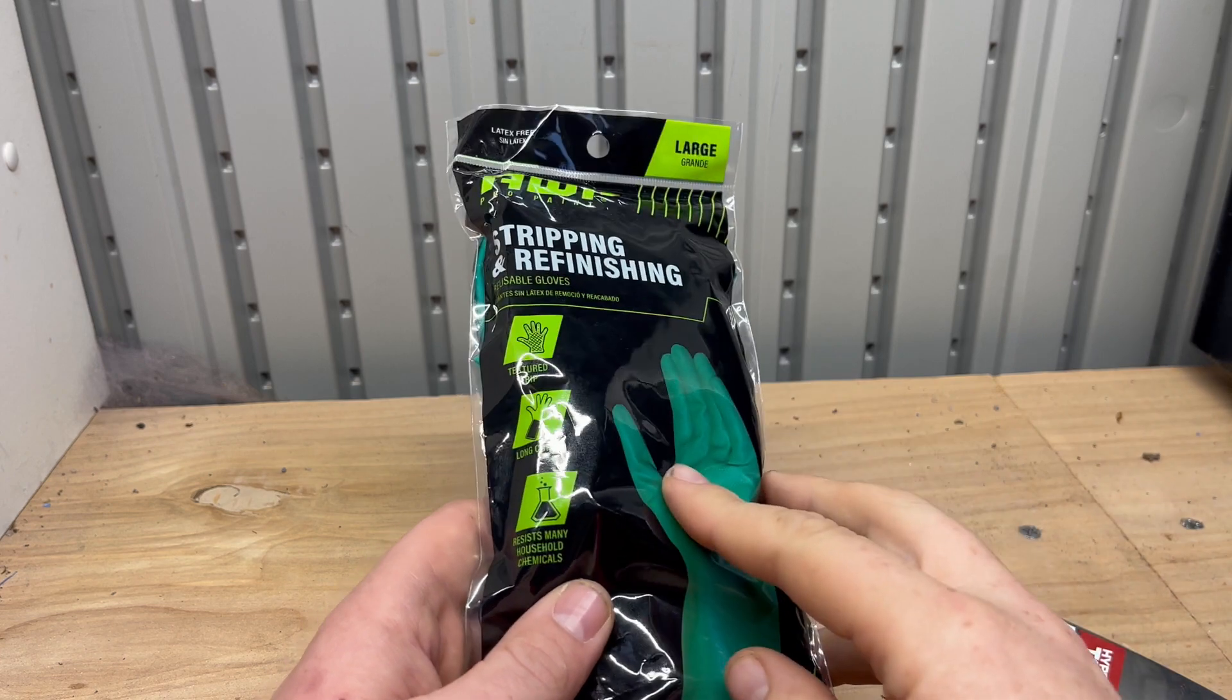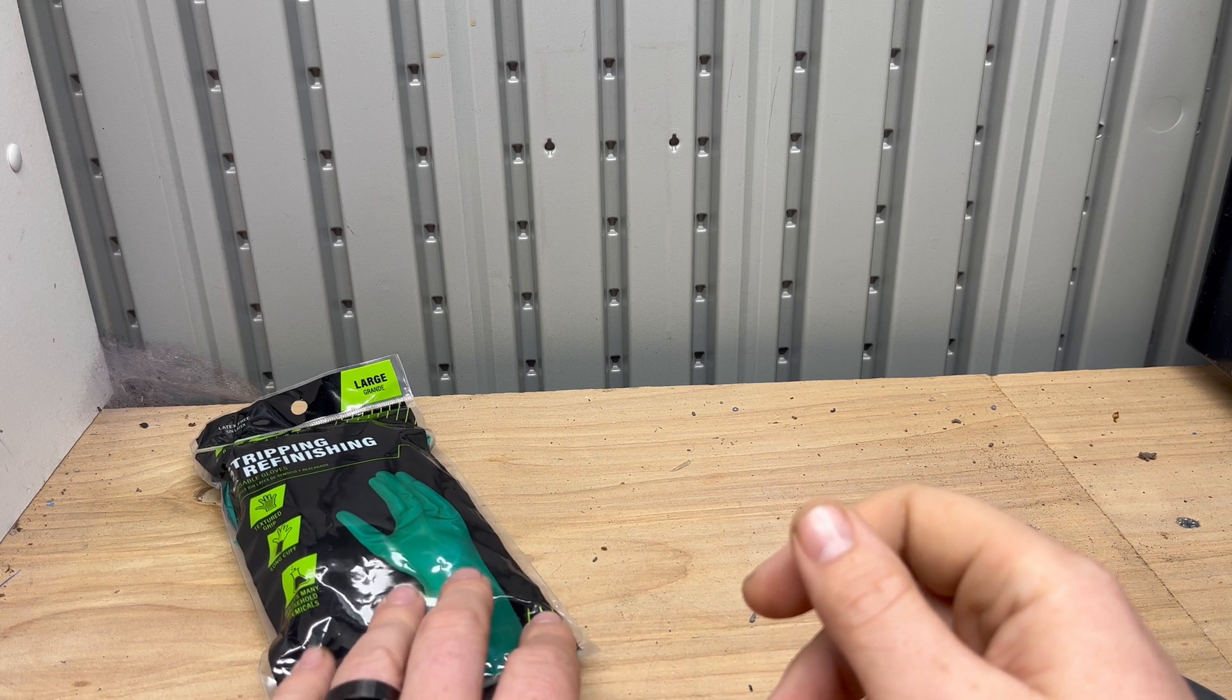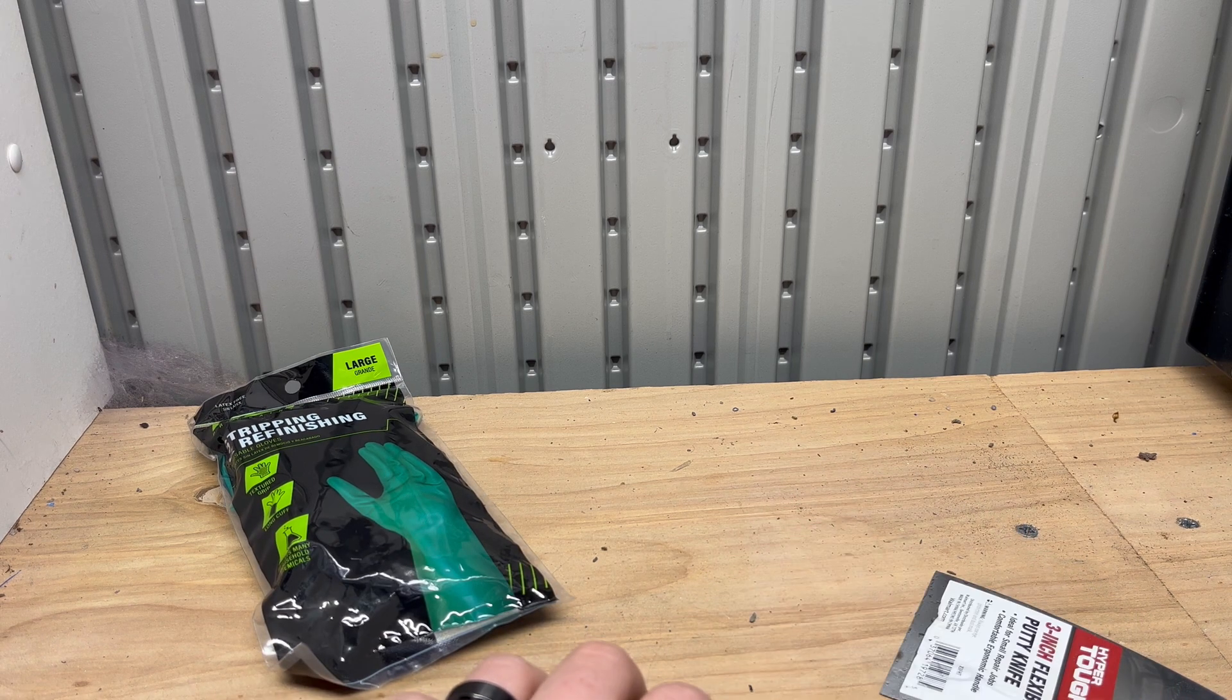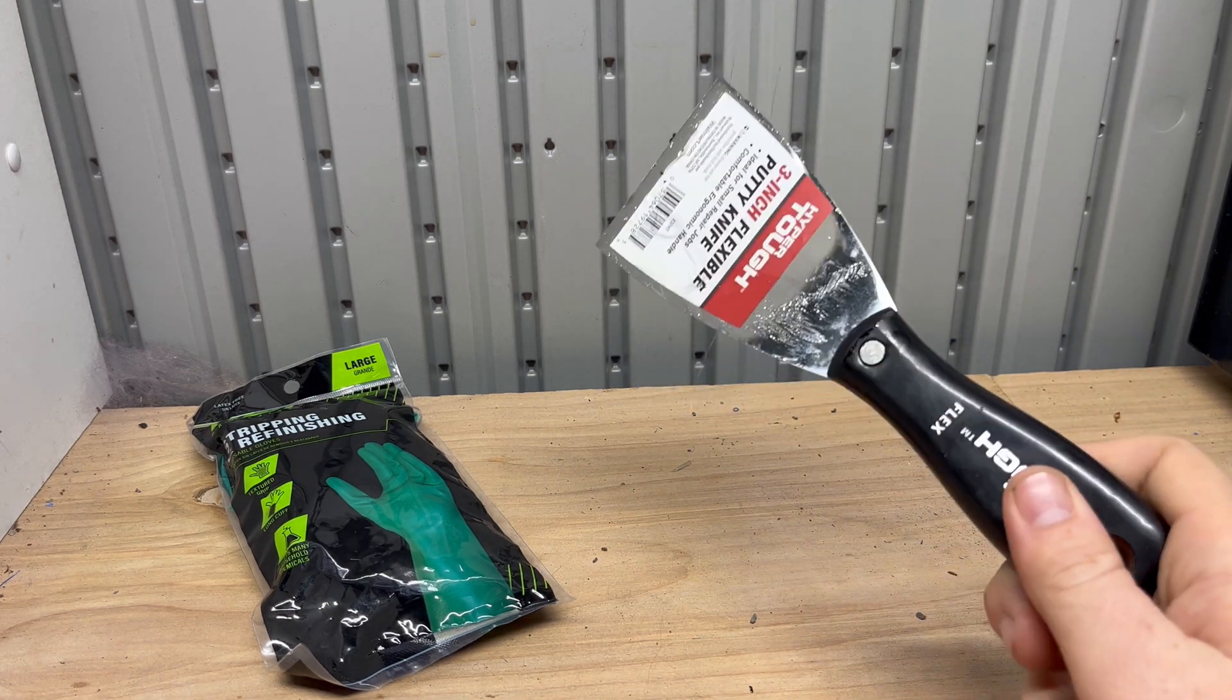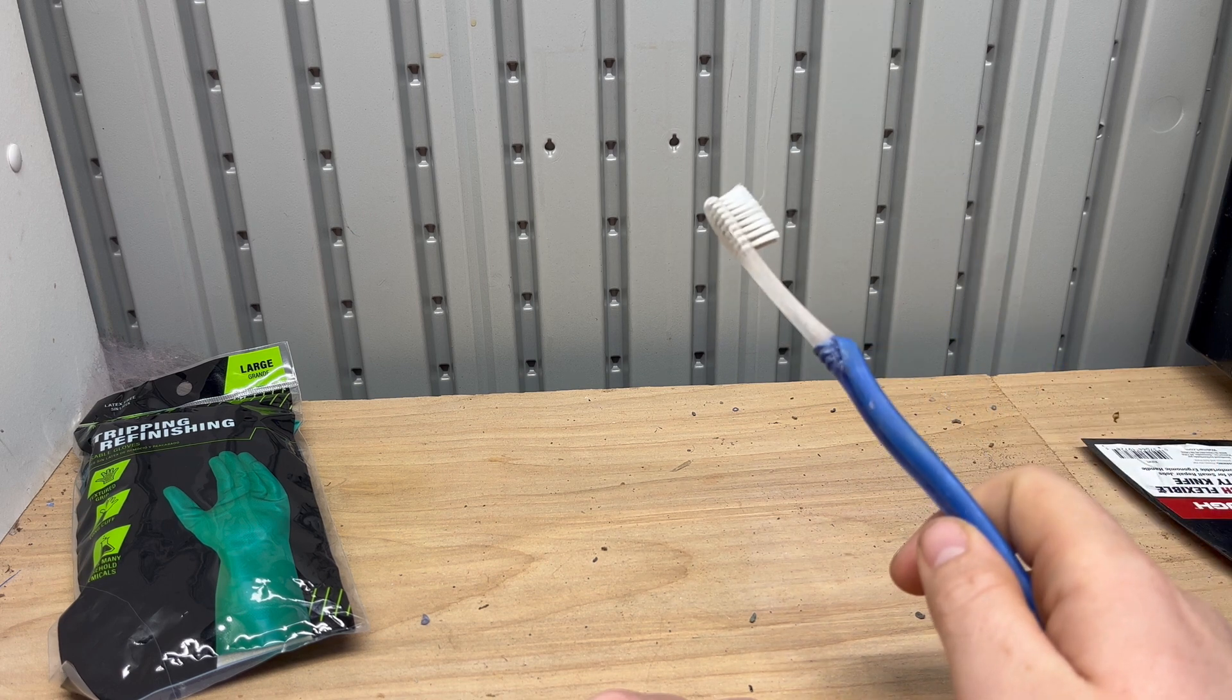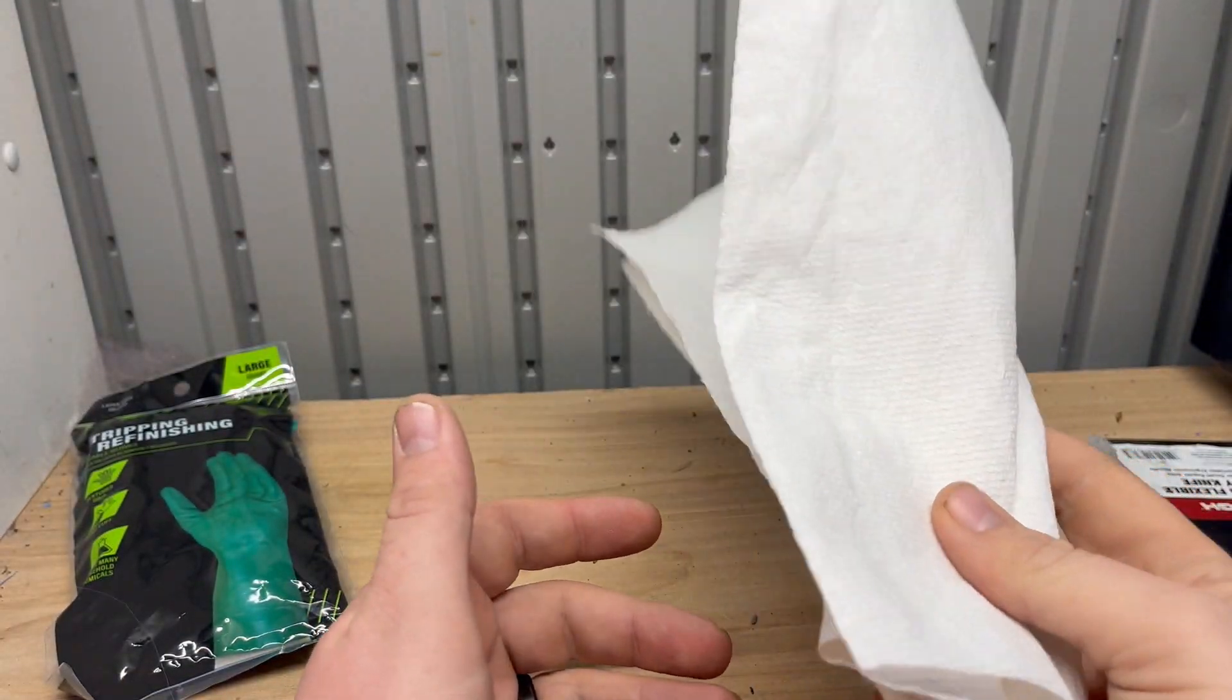We're going to go over the tools to clean that extra resin off the outside as well as finish the curing process. So a couple things you need. The gloves I just mentioned - I'm trying these new better more durable gloves to begin with. Just to touch on the safety a little bit more, when you're wearing the gloves don't touch anything besides the piece you're working on and just be mindful you're not scratching your ear or picking your nose or anything like that. Next we have the other tool or one of the tools you're going to need is a scraper. This is going to be very useful for getting that final print off the build plate. You want a nice sharp metal scraper. To clean the actual print we're going to use a toothbrush. This works the best especially for getting into all the little nooks and crannies.